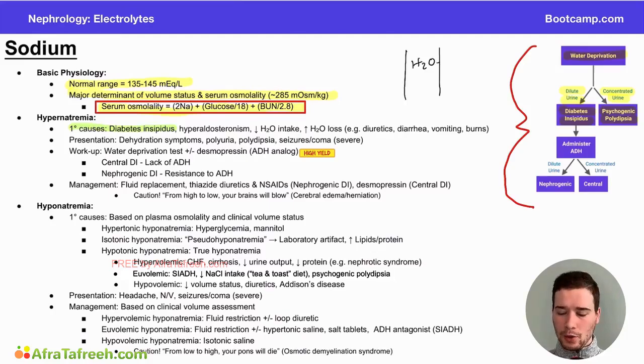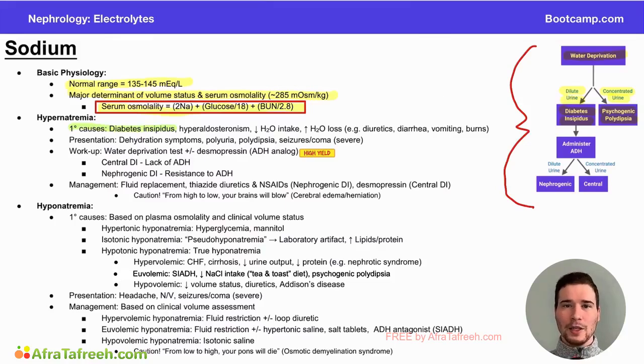And if we're unable to bring back our free water because we do not secrete ADH or we do not respond to ADH, then that free water is going to get ultimately excreted, and thus this is going to cause our urine to continue to be diluted because we're not reabsorbing free water. We're unable to do so.